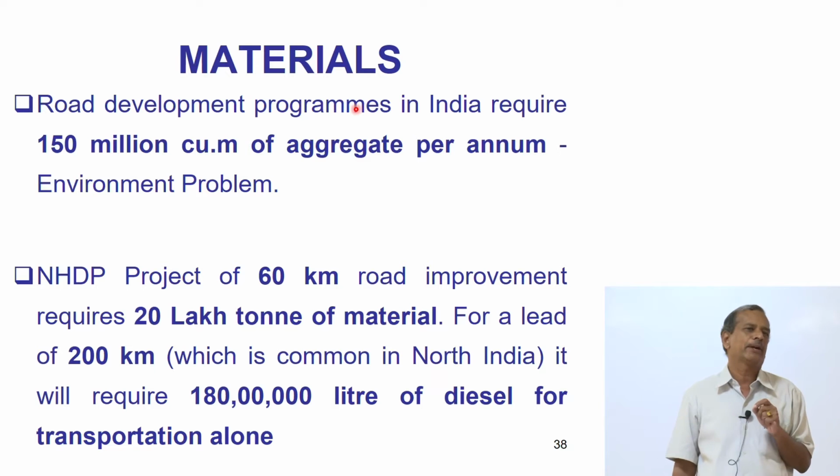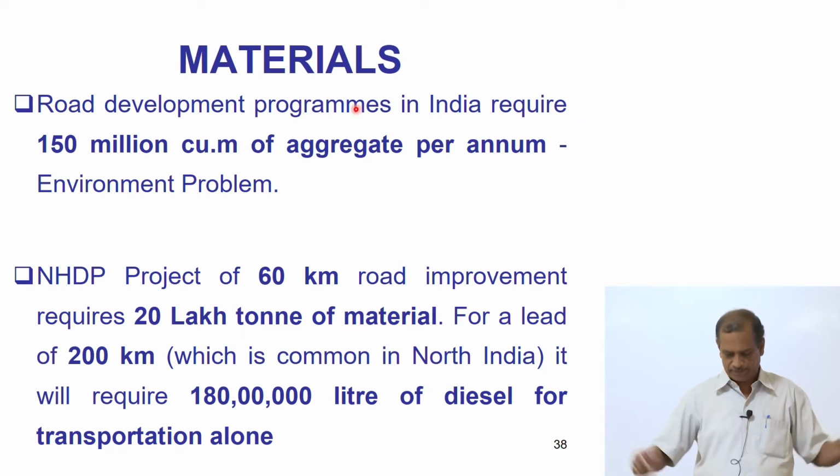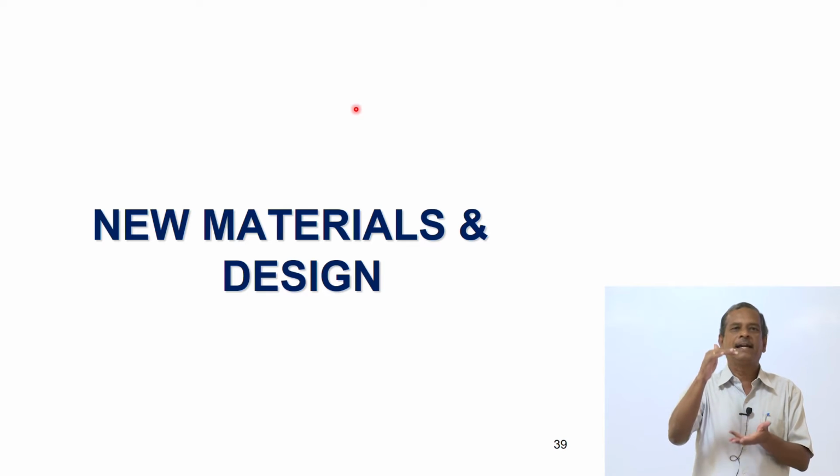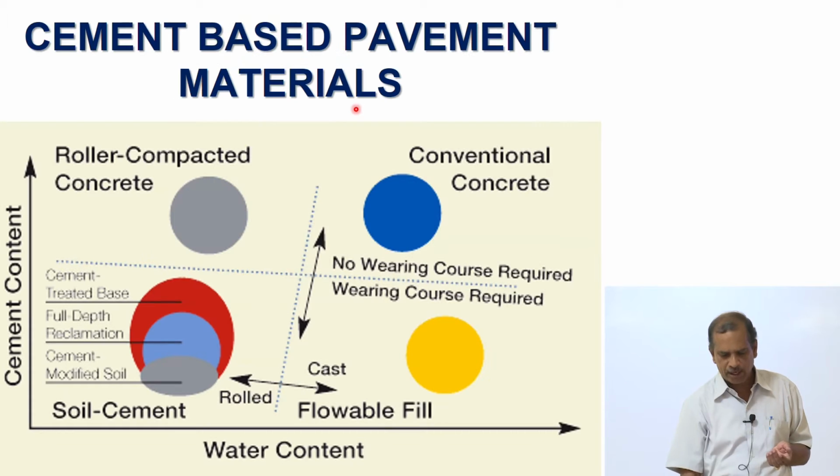So the question before you, when you graduate, will be: how do I construct a pavement which will result in the lowest life cycle cost, and at the same time use a smaller quantity of materials, not only for initial construction, but over a design life of 30 years? So we have to introduce new materials. How do I introduce these materials in the design so that they improve the performance, reduce the thickness of the pavement and reduce the cost is something that we have to talk about.